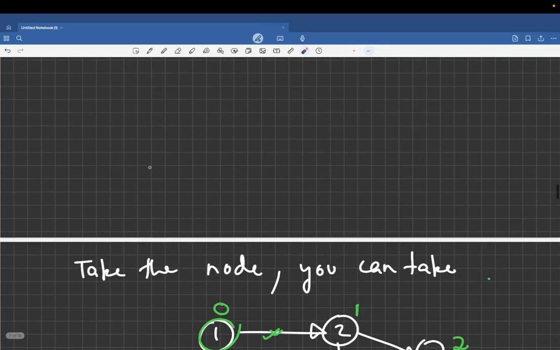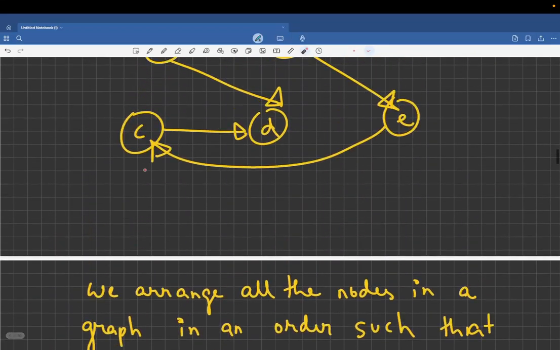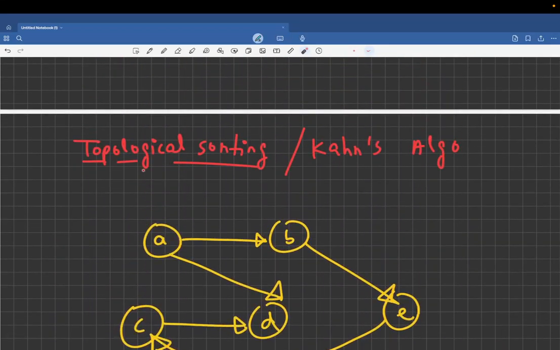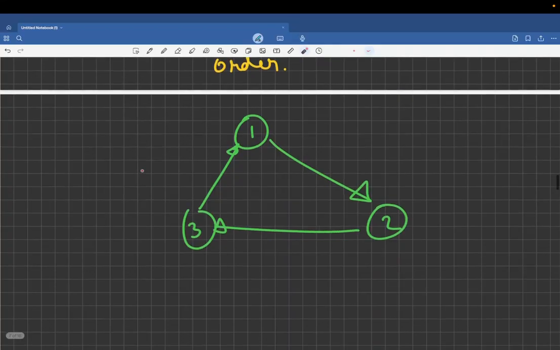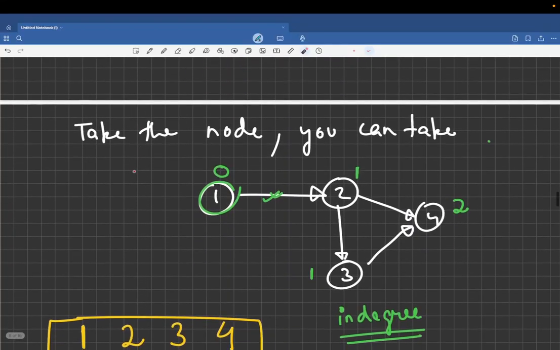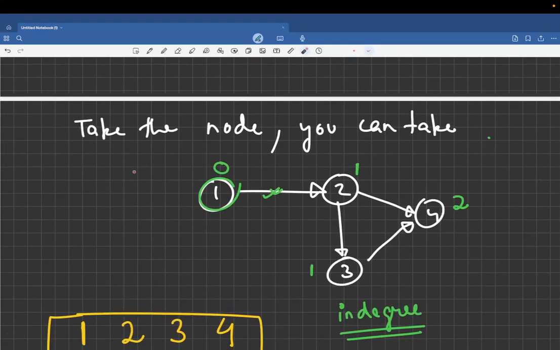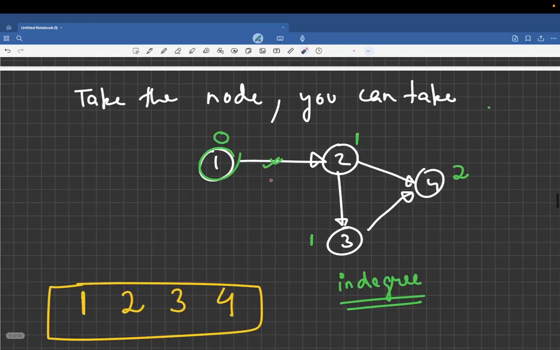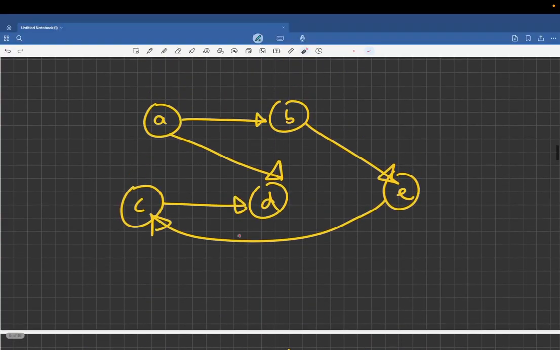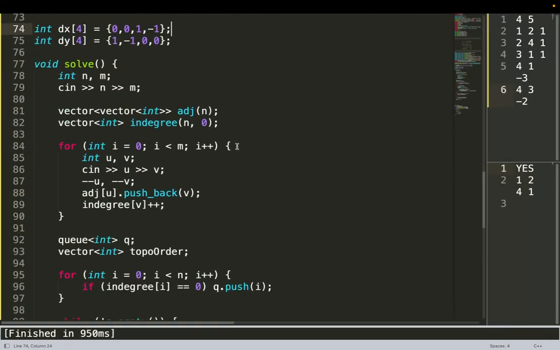I am not taking more examples because my main aim is not to discuss what topological sorting is and all. I gave you a bit of context of how it works. It is very intuitive. Even if you don't know this algorithm, this question can be solved. And this is how you actually solve this problem. Okay. Let me go through the code once so that you understand it better.